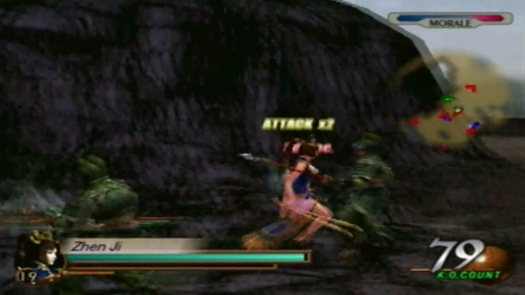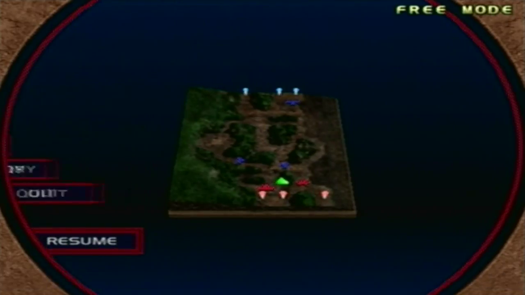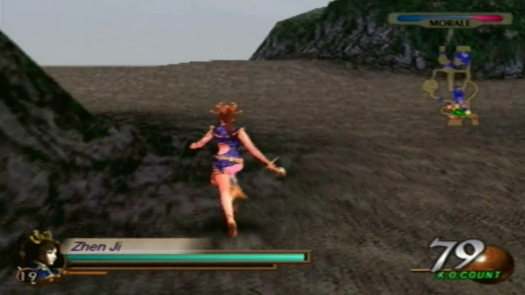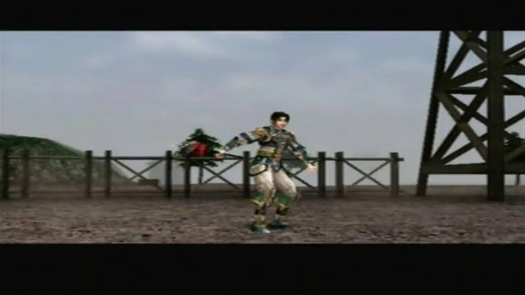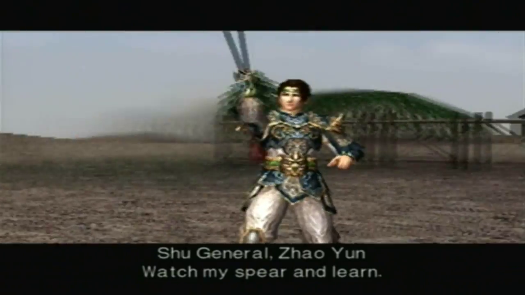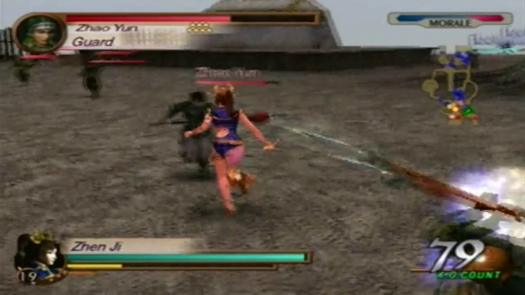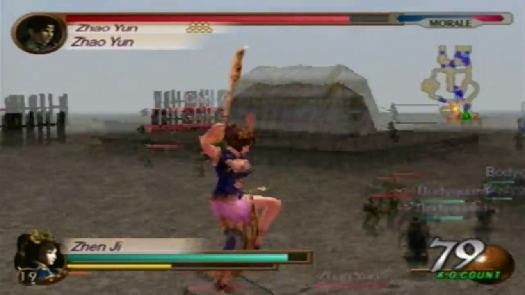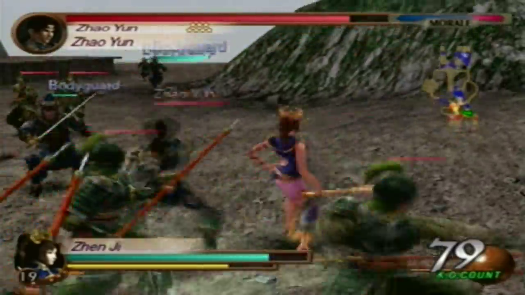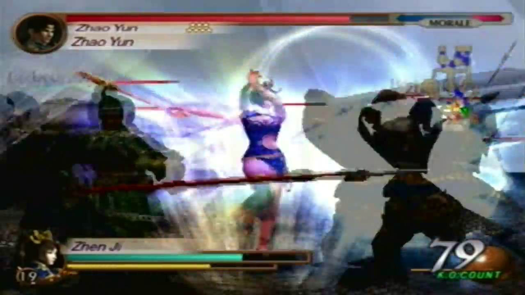Alright, a battle axe. Just where I need it, too. Wait. Oh. Okay. That's one way to do it. Isolate Zhao Yun by himself. Watch my spear and learn. Okay, that's not funny at all, whatsoever.